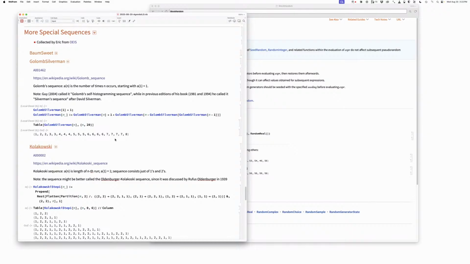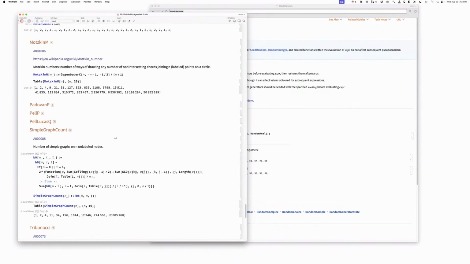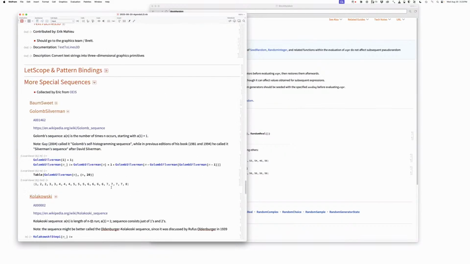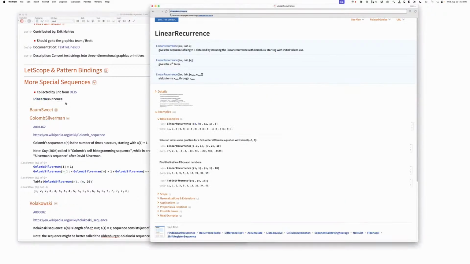Whereas the trivial ones like the Padovan and the Lucas and the Tribonacci do actually come up in finding closed forms for combinatorial objects enumerated as a function of size. Well, there's a certain argument that these are linear recurrences and that we have a linear recurrence function, right? We do, but it doesn't typeset very nicely. Well, then that's a different problem to solve.